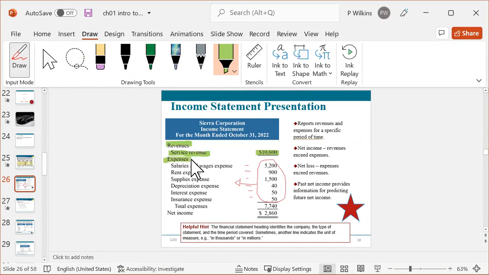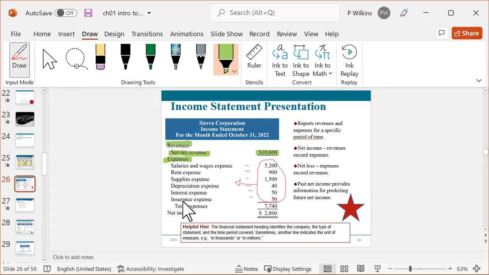Now, you have the title expenses for that section. And then you're going to list your expenses. Now, your expenses do not have to be in a specific order. However, I'm going to tell you to follow the model in the book. And the reason is that if you do not do them correctly, let's say you put your expenses in and you have something wrong, and now you're trying to figure out what you got wrong.